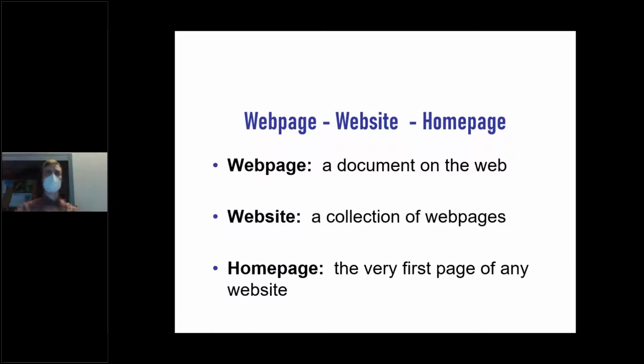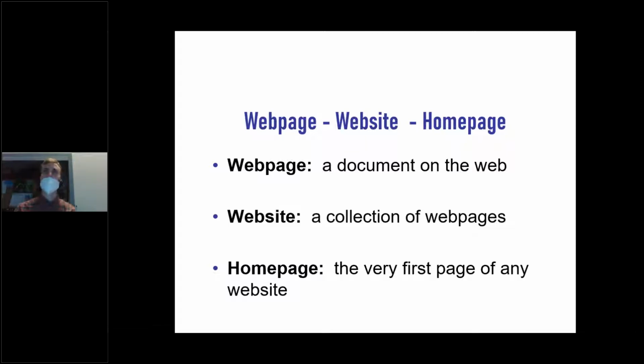Now, again, when we're getting onto the internet, when we're accessing the World Wide Web, we are typically accessing websites, whatever they might be. There's some good terms here to familiarize ourselves with. So let's start with a web page, which is a document on the web. Whenever you're reading something on the internet, whatever it might be, if you're going to our library website, for example, you might be reading about events coming up. You might be reading about some reading recommendations, policies, etc. All those different things are available on different web pages. So it's just a document that's hosted over the web.